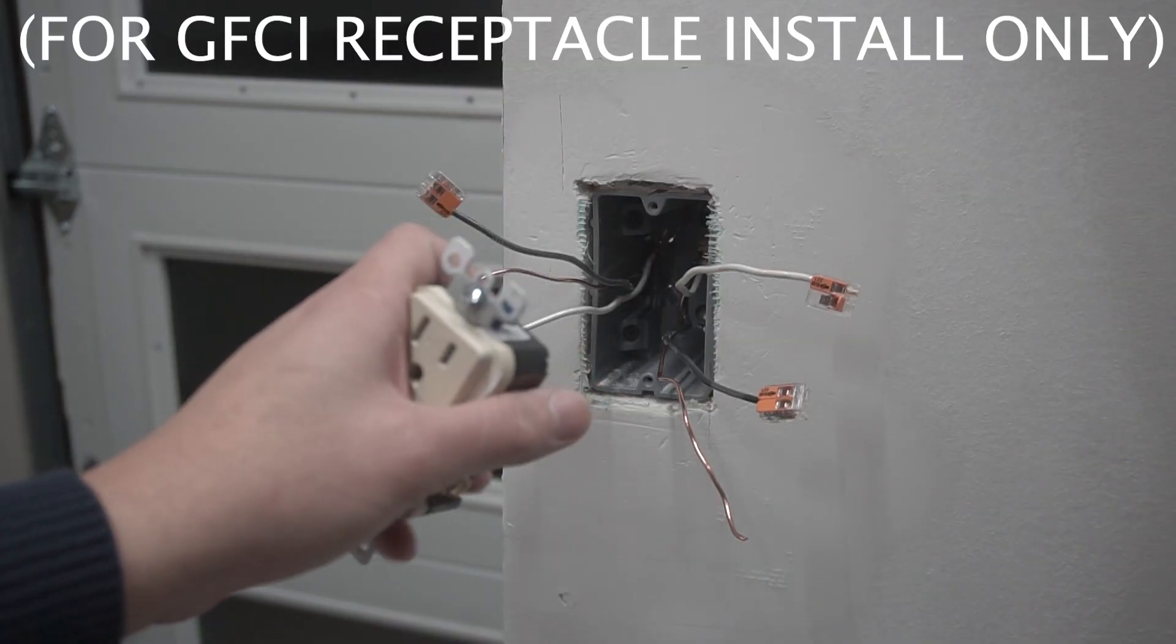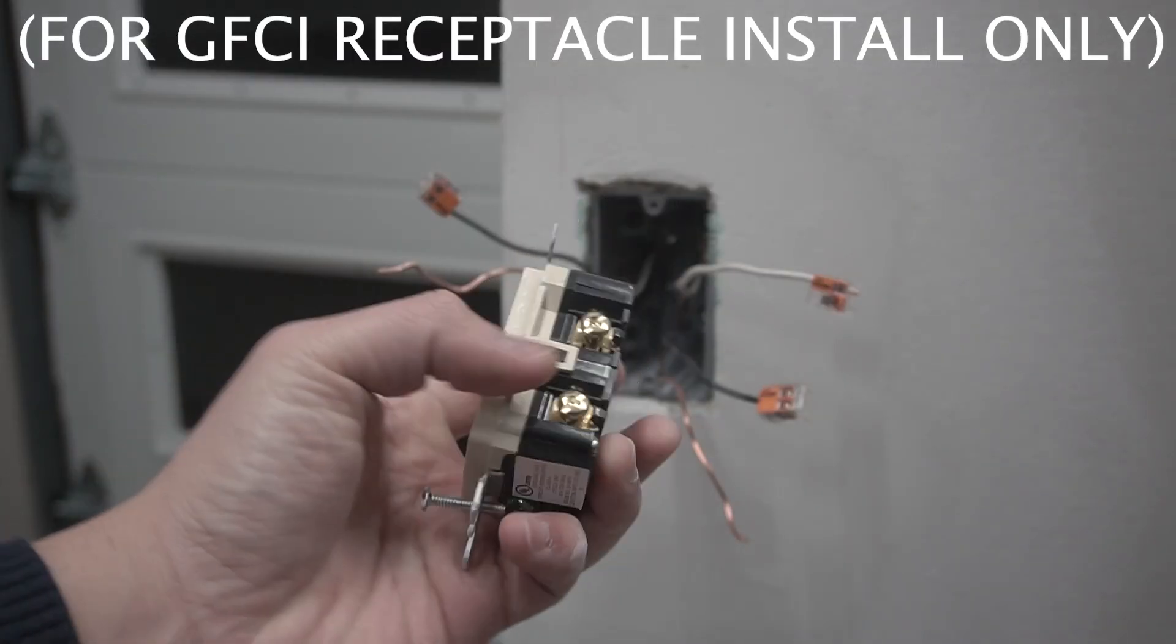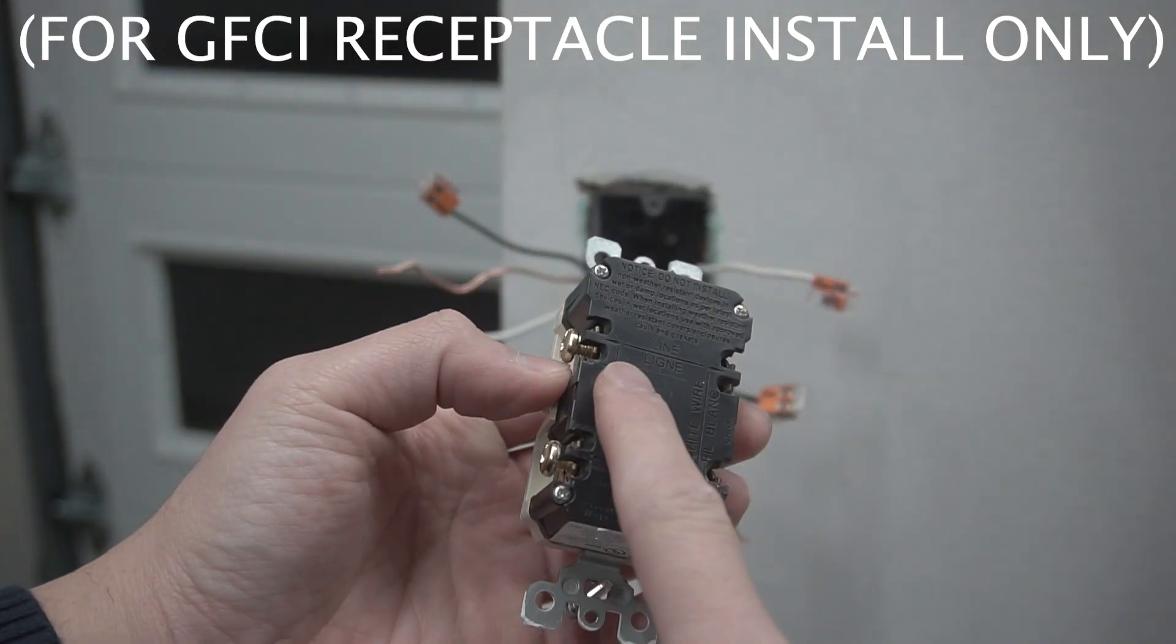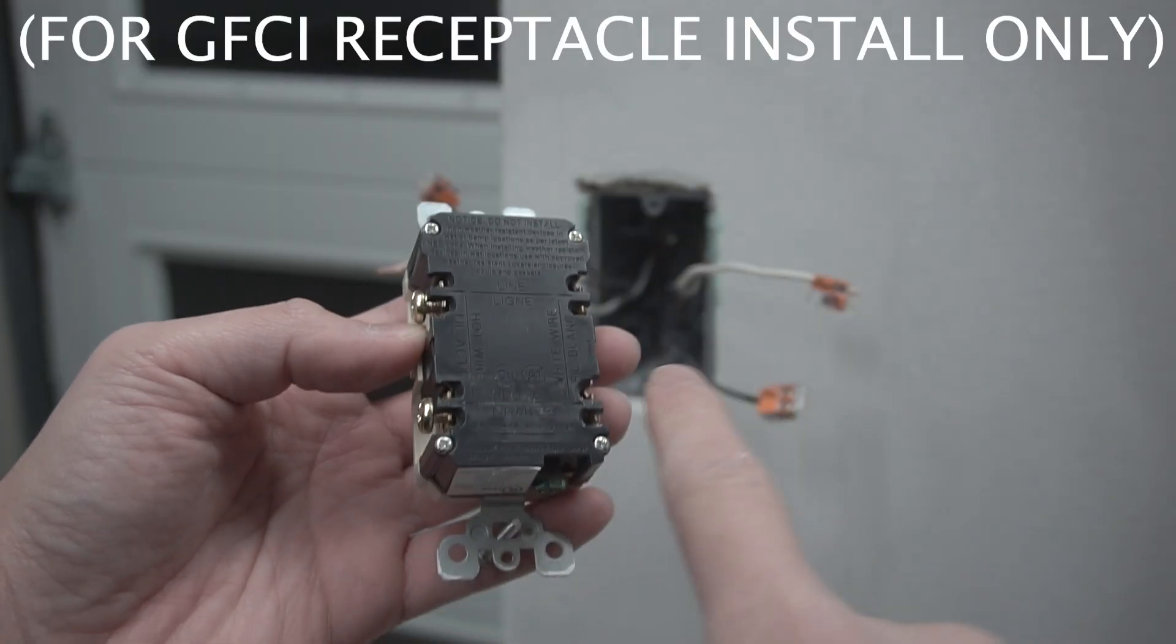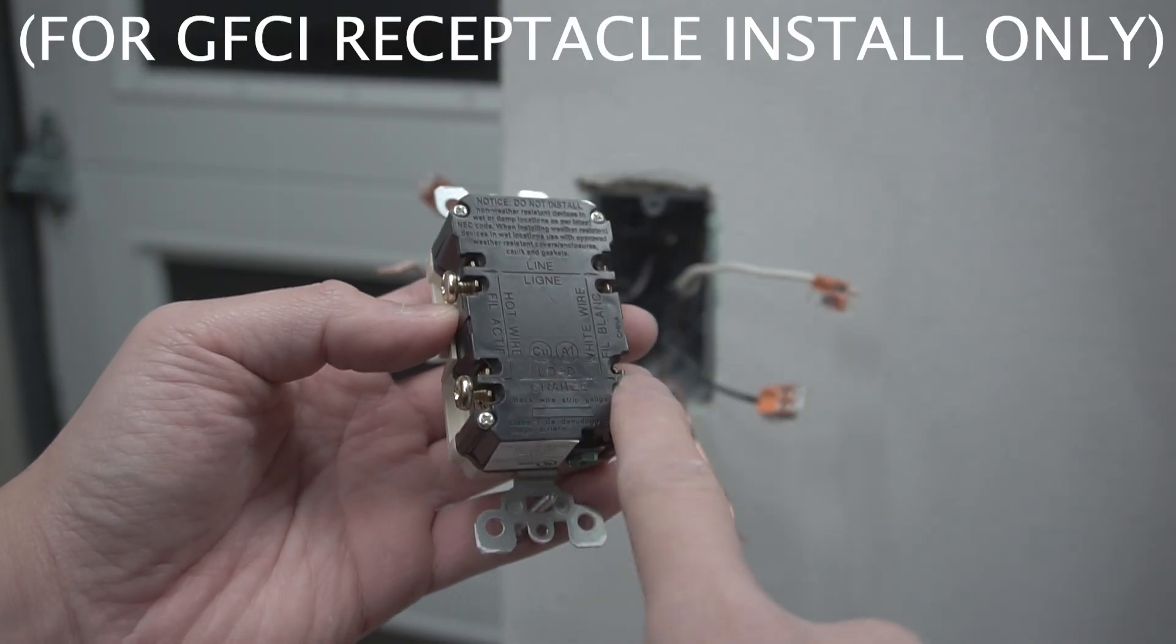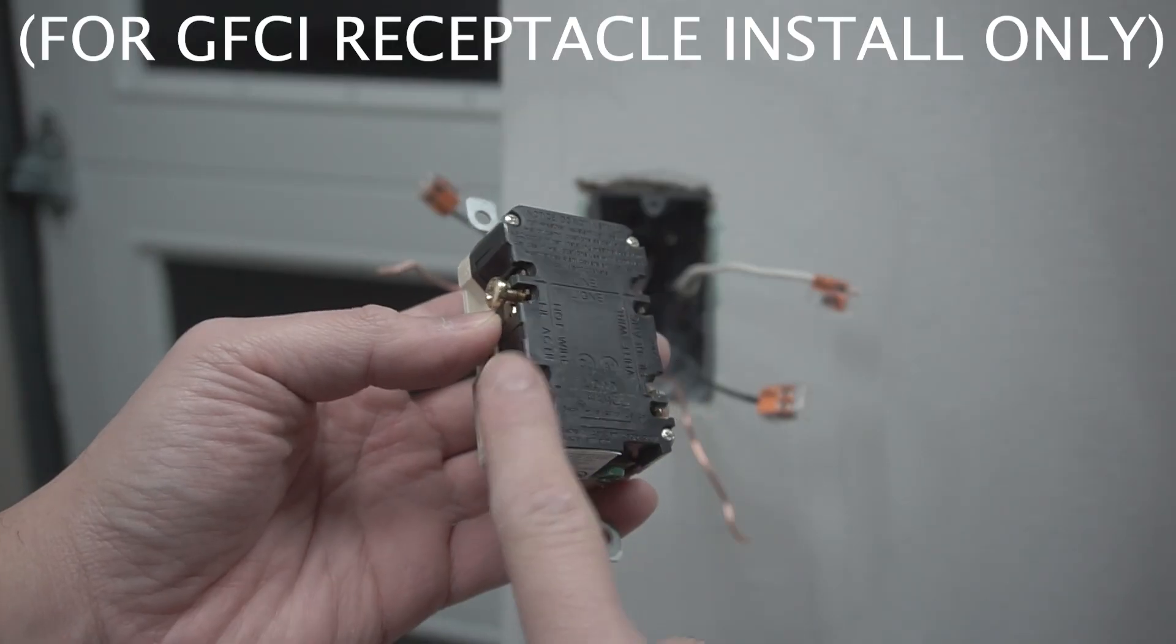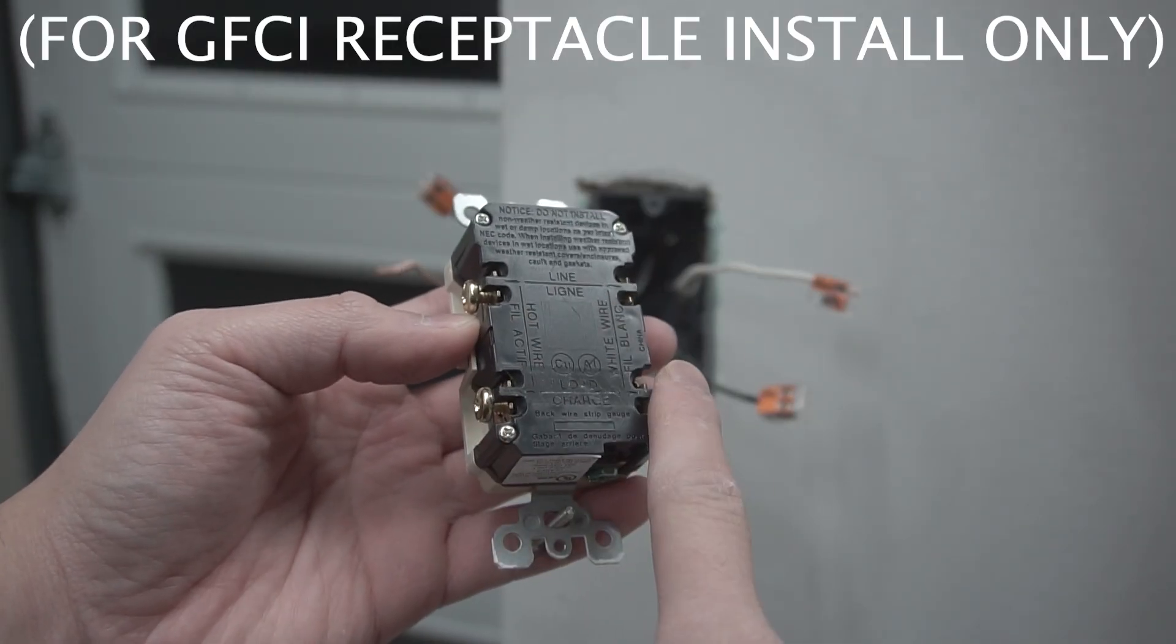If you have somebody here guarding the area while you go to the breaker and turn on the power. So once the power is turned back on, take your voltage detector or the person guarding it and have them or you test out which one turns back on. Then that will be your live line. Once you figure out which one's the live, if you're using a GFCI, you're going to be able to feed that live first on the line side. Line is always where the power is coming.